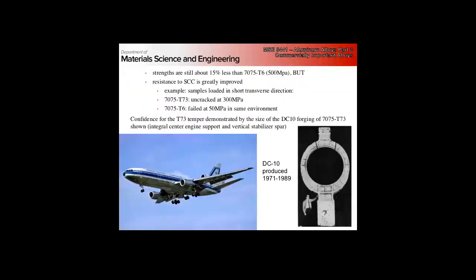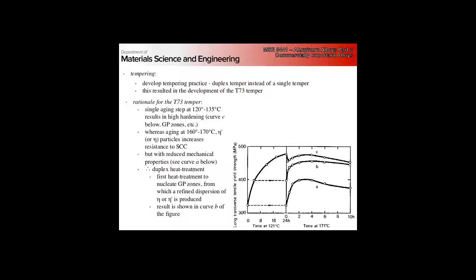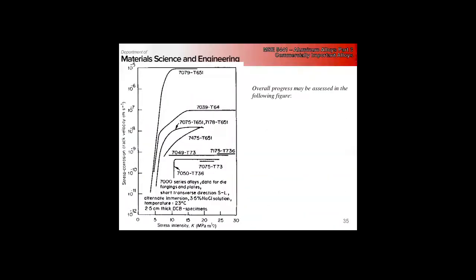Our strength is still lower. We have about a 15% lower strength from the T73 temper than if we just did a single age to peak aging at 120. That 15% decrease in strength means we need more material to handle the same loads. Because we have safety factors in there, the amount of extra material we need is multiplied.